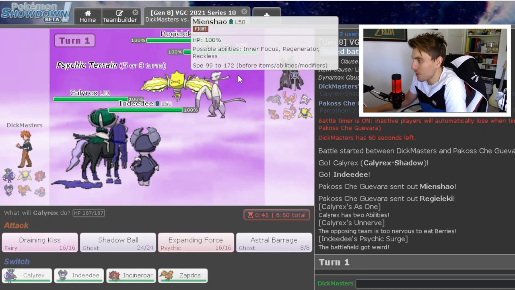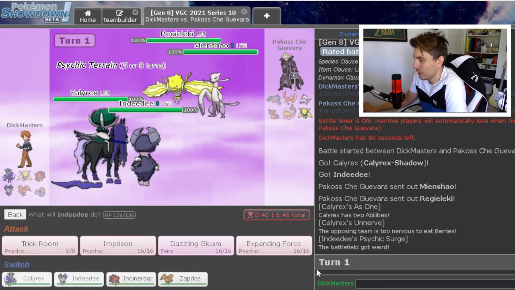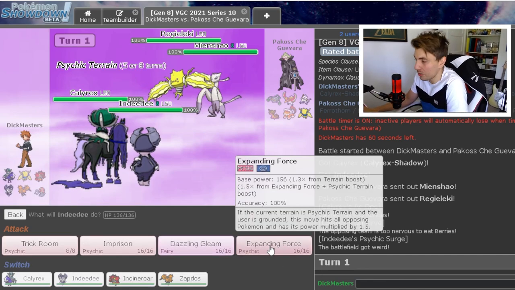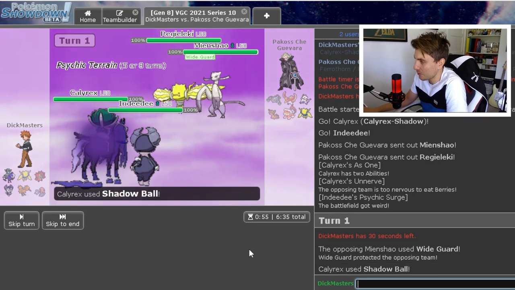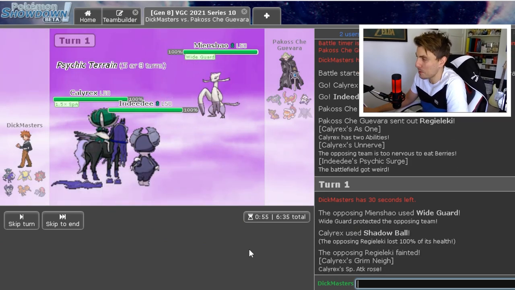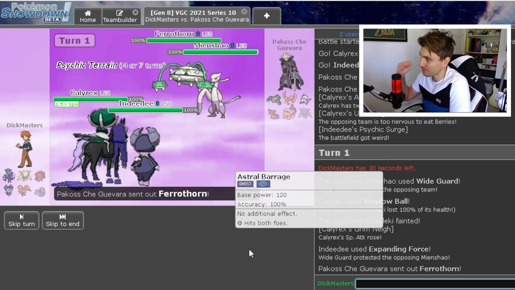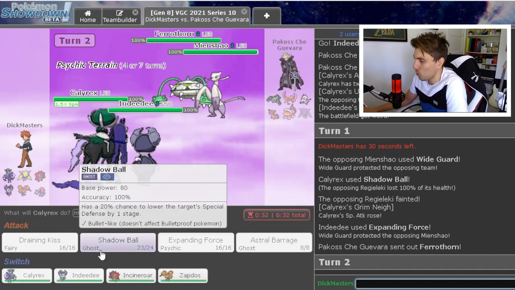The terrain being up doesn't help the Wide Guard situation, of course, but we do have Shadow Ball, and we can kind of cover bases with an Expanded Force if they don't go for that Fake Out. Shadow Ball hopefully is enough. There's a Wide Guard, of course, but it does get there. Yeah, and now the momentum swings, right? Now the momentum swings. So we're plus one. Ferrothorn coming in. Makes things a little bit more tricky, of course.